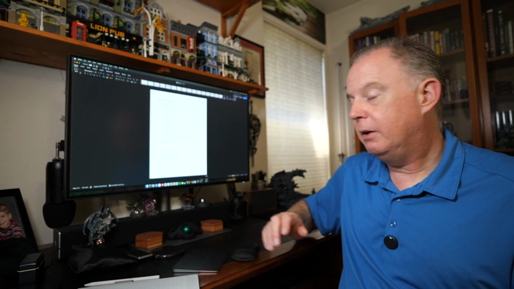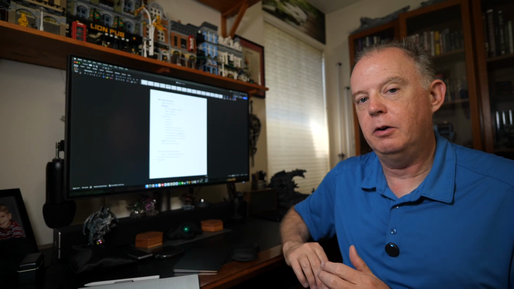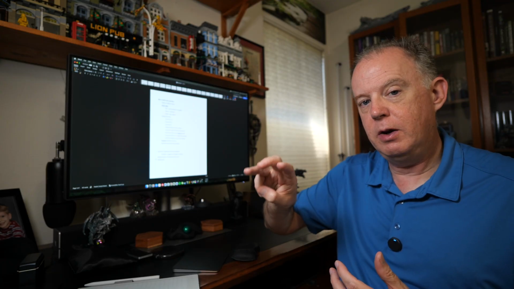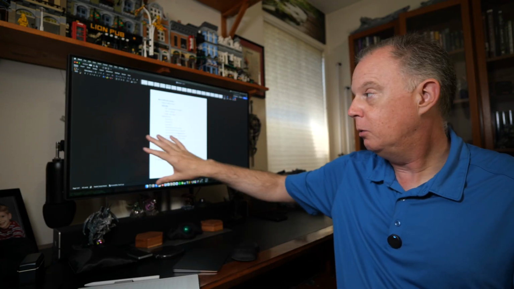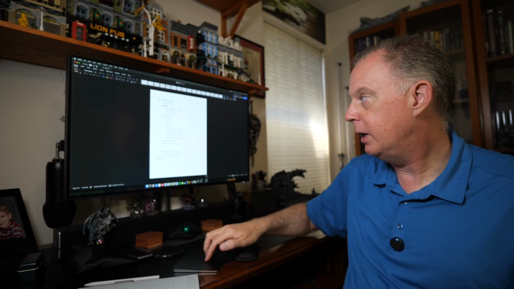But there's another interesting twist to the yellow light, which I didn't appreciate before, and it took me a long while to learn. So before we get to that, let me pause here for a second. Now, there's a gesture that you can do, which is using your 3 fingers and swiping up on the trackpad. And what that will do is it will take all the active applications and lay them across the screen, at least the ones that are on the desktop.